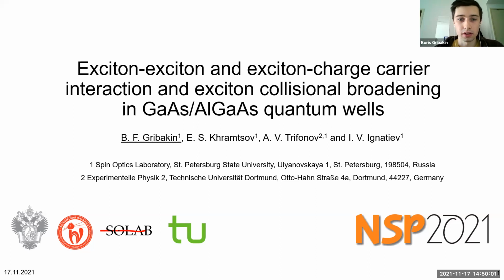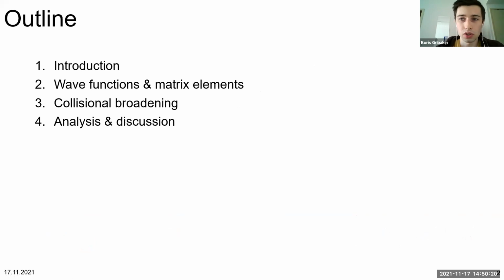The work that I would like to talk about is devoted to the problem of exciton charge carrier interactions and the effect that these interactions have on the exciton collisional broadening in quantum wells. I will give a small introduction into the problem, and then I will go over the different steps that are required to carry out the analysis, and after that there will be a small discussion, and then I will talk about some of the conclusions that can be drawn from our work.